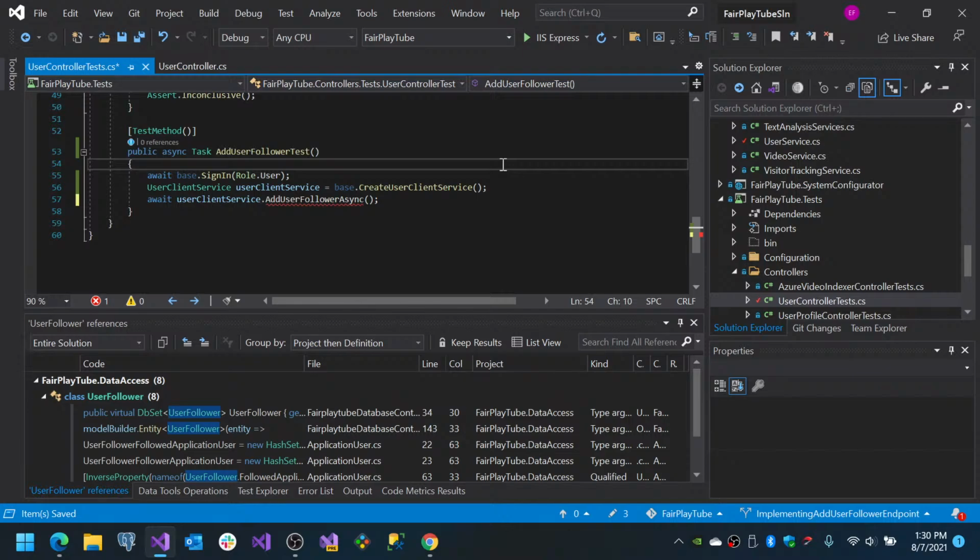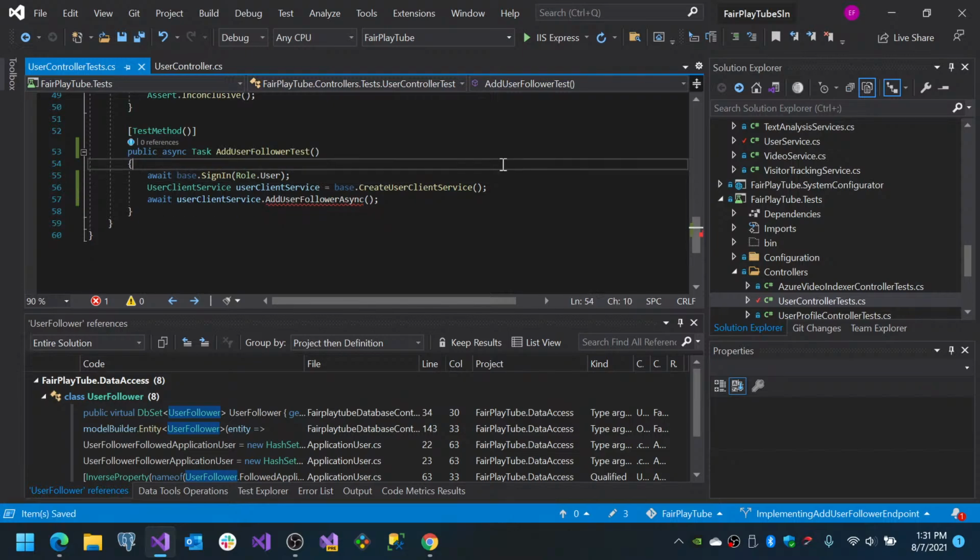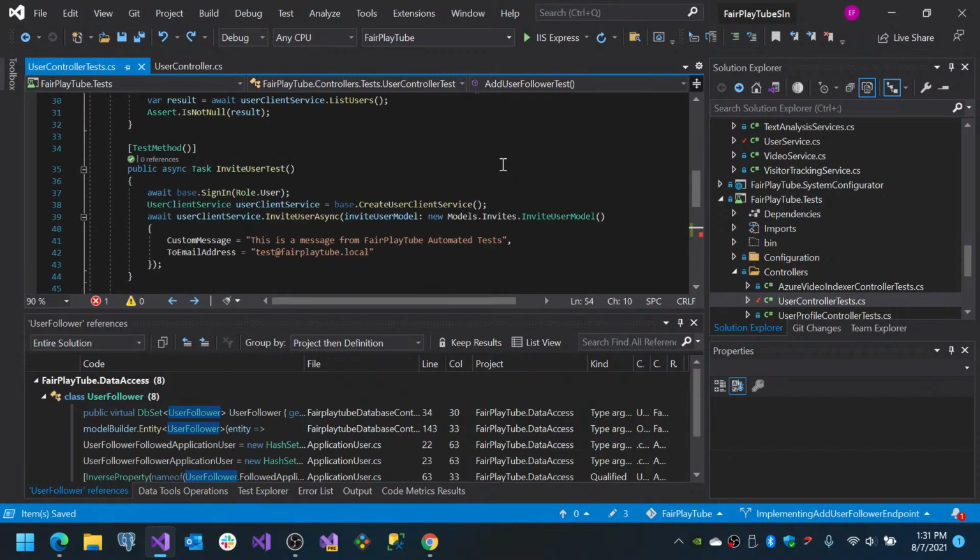For now, we'll allow the user to follow himself. No, we are just going to create a couple of users.